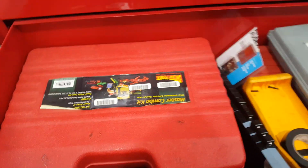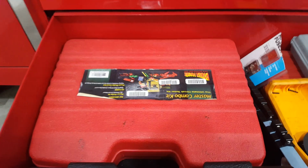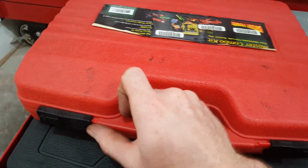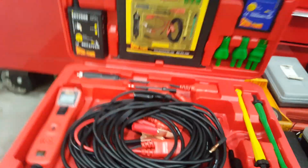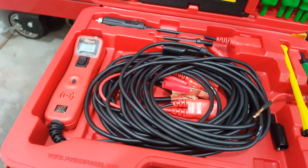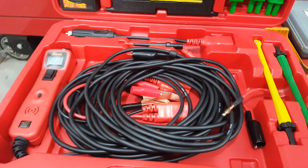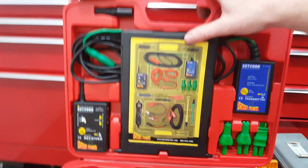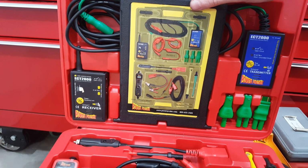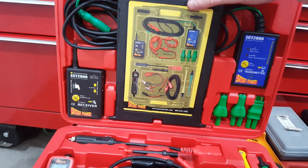Okay, underneath that I've got the Power Probe 3 kit. This is one of those things I bought thinking, man, I was going to use this a lot, and I just didn't. There's been some times I've used specifically this portion of it, where you want to put power to something or put ground to it. That's great. This part I just haven't used a lot. It's got this short finder deal, and usually it just doesn't work for me.